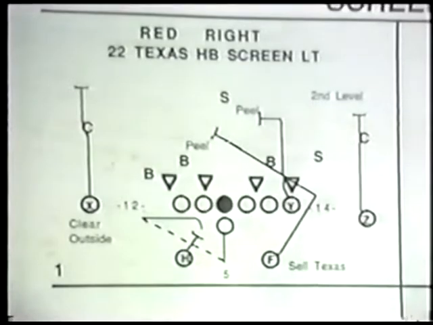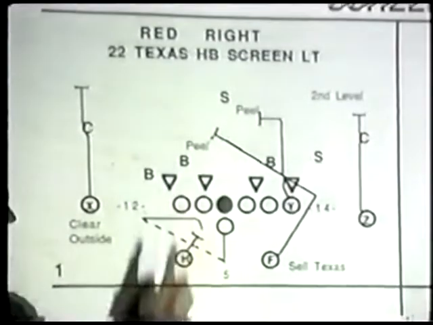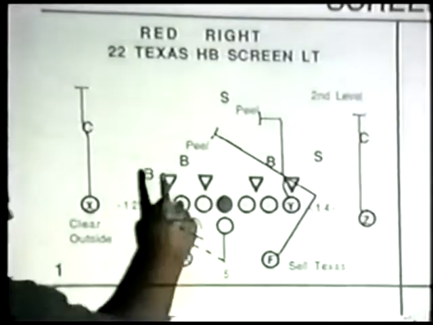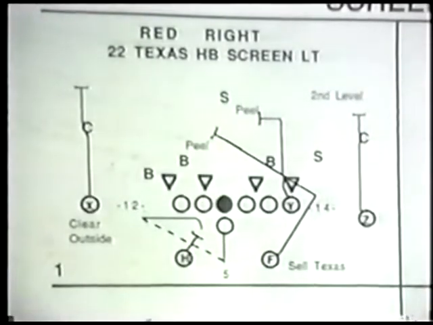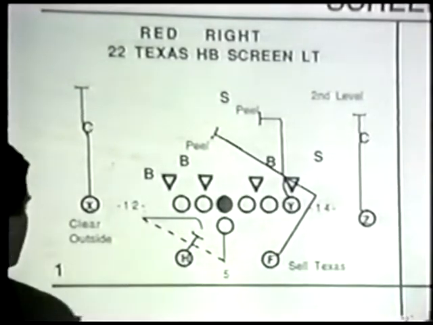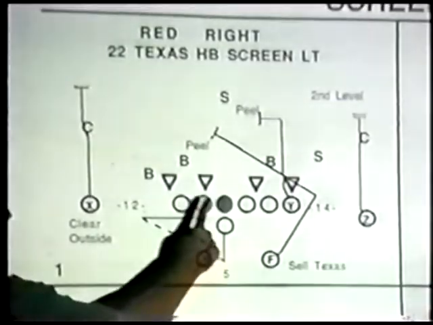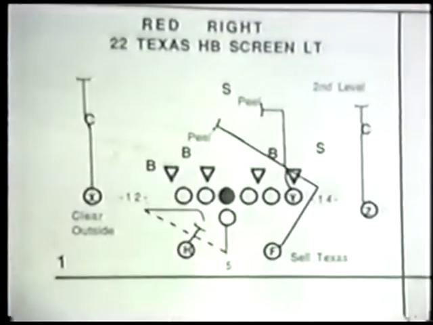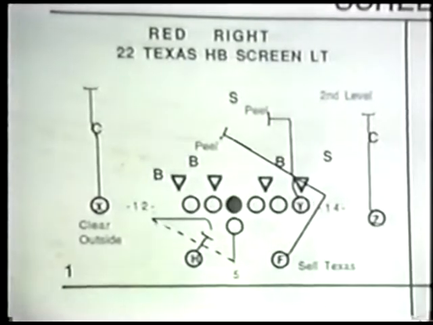Halfbacks. Check first. Wherever your responsibility is, you check him first. If he comes, you block him. Give him a good one, but then you're still going to screen. Okay, Brandon? And all you youngsters, all right? Screen. We would like to sit in there and lead with the guard. The guard will probably be up first. You on his hip. Stay away from the guard. You want to catch the ball about 3 yards in the backfield. And if we're going to screen left, you're going to throw it over his shoulder, quarterback's this way, so he can catch it and turn outside. All right? Got that? And away we go.